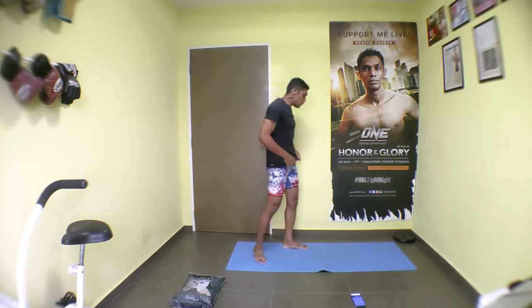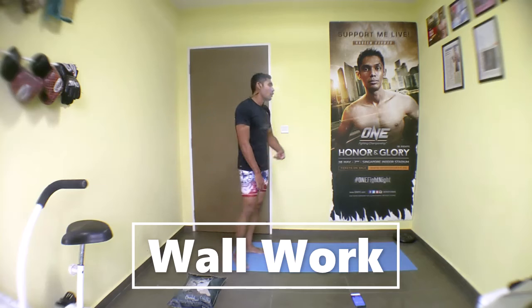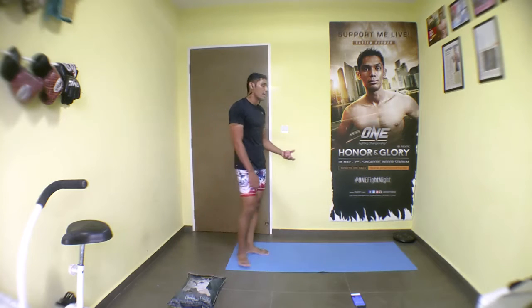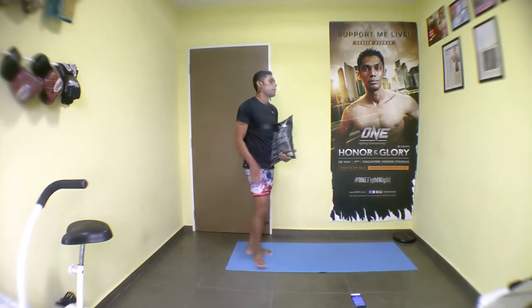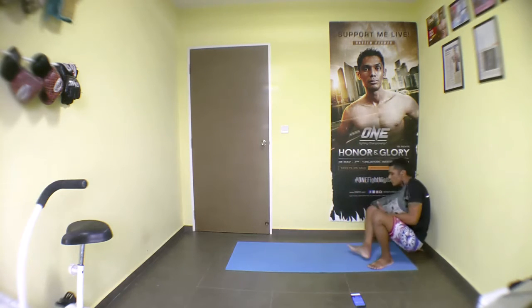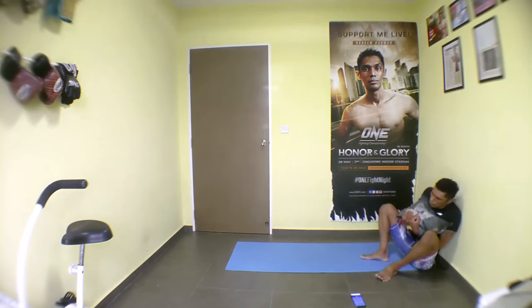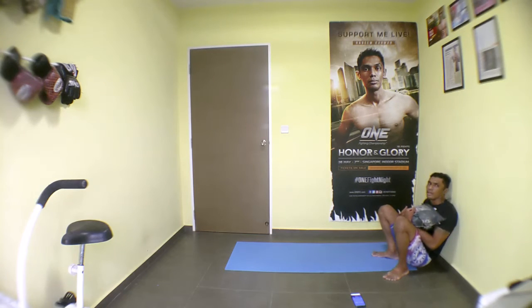The third station, we are going to do wall work, okay? So, if you have a pack of rice, or if you got a weight, which is 5 kilograms, or even 10 kilograms, it would be better. For me, I use a cat litter. So, you are going to rest yourself at the wall, hug the weight, and then you are going to scoot up, okay? Use your shoulder, slide up, and then once you stand up, sit down again, okay? So make sure you sit all the way, butt to the ground, and then you go up again.